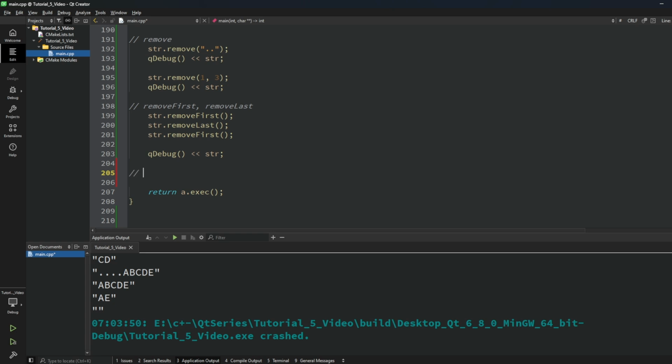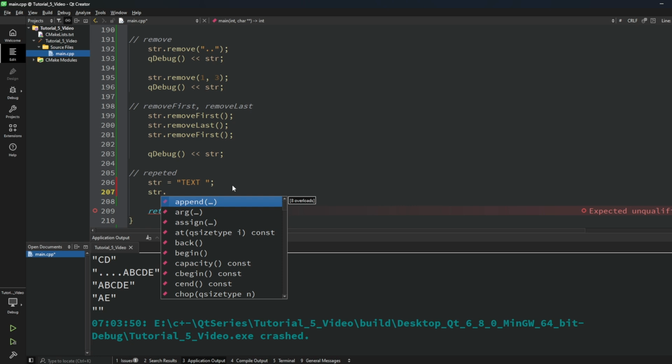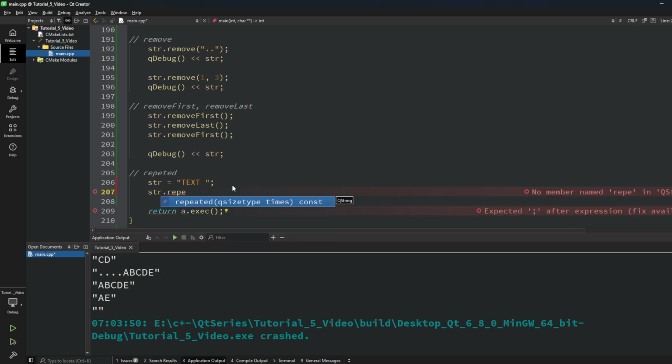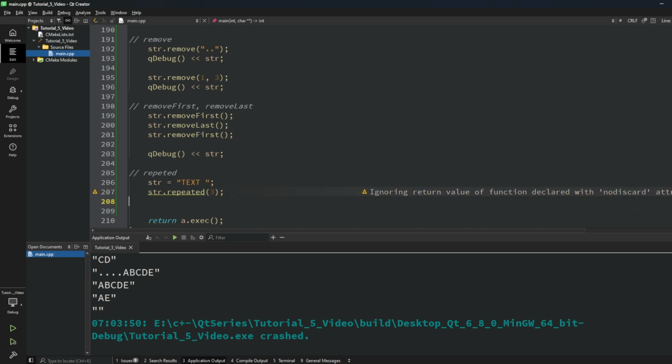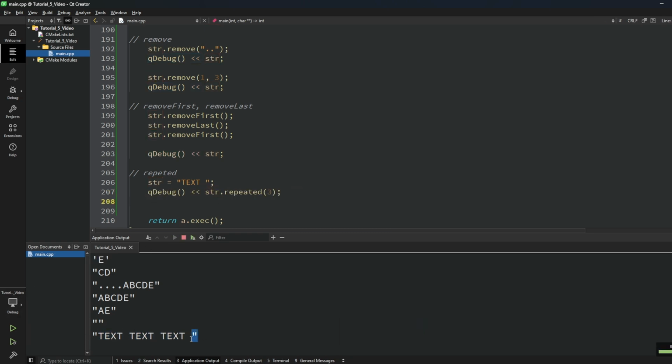For example, I say str equals text, and I will add a space, and then str repeated, let's say 3 times. Then I can debug it, because it just returns a new string. And I have here text.